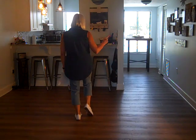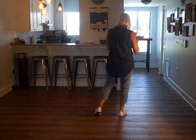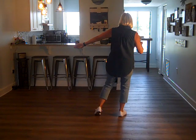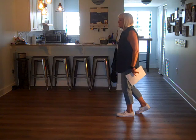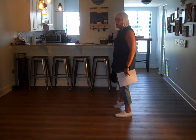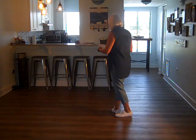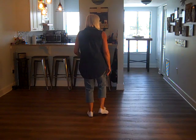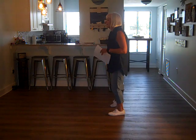We're going to shuffle to the right: right, left, right, to the right side. We're going to do a quarter turn coaster, turning clockwise over our left shoulder. That was one and two, this is going to be three and four — coaster step. And now we're going to do some side touches: touch right and left and right, hold. That hold is really important to put you in place to start the next set of eights. Ready, go — shuffle one and two, coaster three and four, point five and six and seven, hold eight.